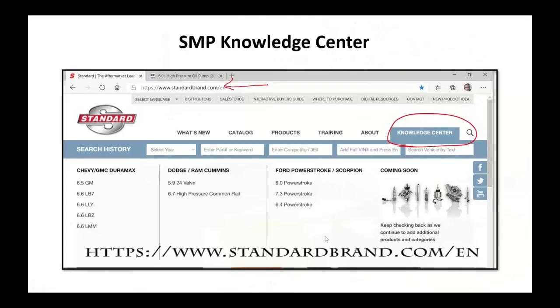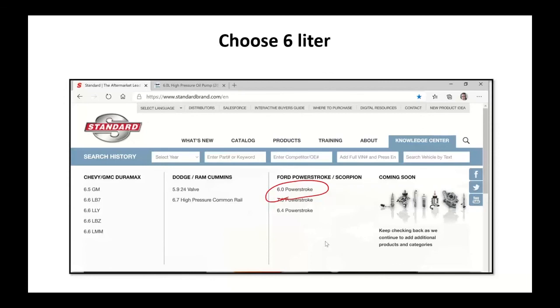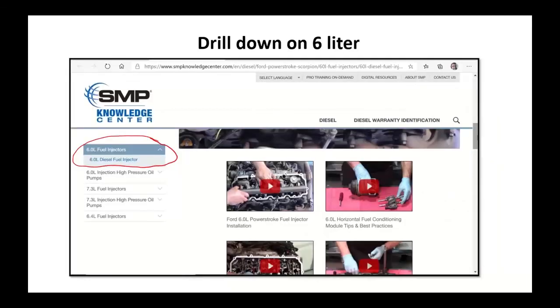A little bit of new stuff just to help you guys out. If you go to our website, standardbrand.com, and you click over in the corner, Knowledge Center. The Knowledge Center is going to take you to the GM, the Dodge, or the Ford, and break it down by power plant. Go ahead and click on those links if you want help in understanding how to replace something or what you need to do. These are valuable links to do that. We're going to click on this 6-liter Power Stroke just to give you an example.